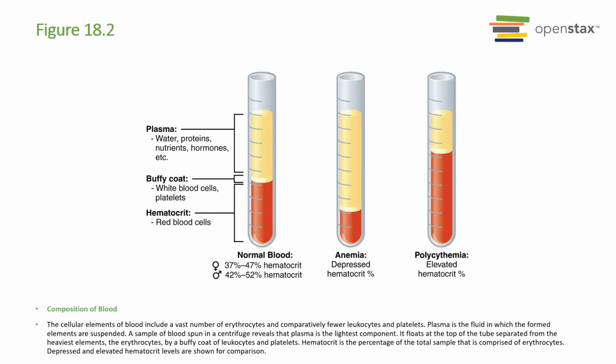So if we take the blood from someone, and you've probably had that done, and run it in a centrifuge, we separate out the blood into its components. And remember, blood is a connective tissue. It's a fluid connective tissue. The living cells are the red blood cells. They are suspended in the fluid matrix. So the plasma is the non-cellular matrix.